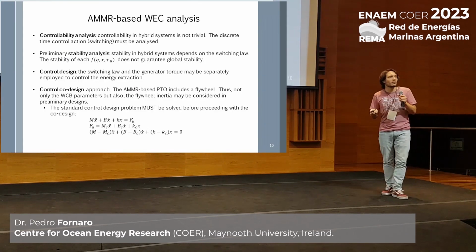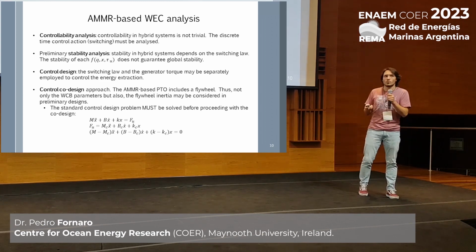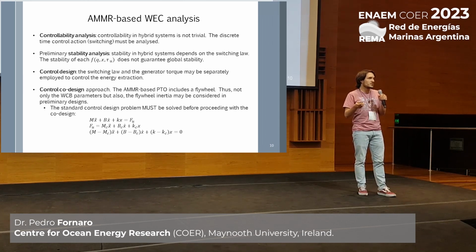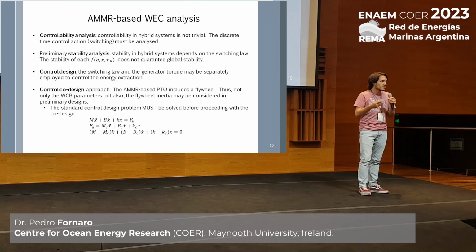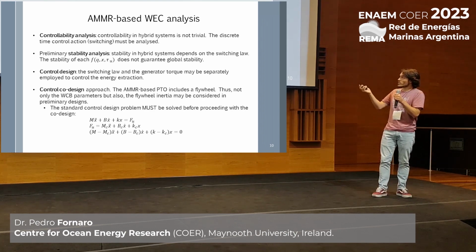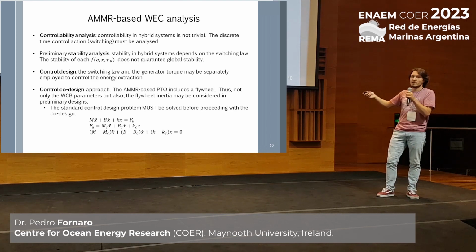And you might say, well, why would the system be unstable? Well, one thing that happens is that when we connect two linear systems via a switched signal, it may happen that although both systems are inherently stable, the connection of both might create an overall unstable system. We can also do a controllability analysis. Preliminary stability analyses have already been presented at RPIC last week in Misiones, Oberá. It's another workshop that is held every 2 years. And we can also do some preliminary control design.